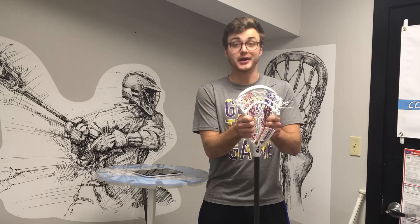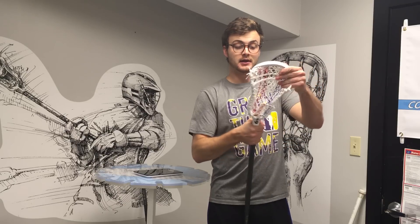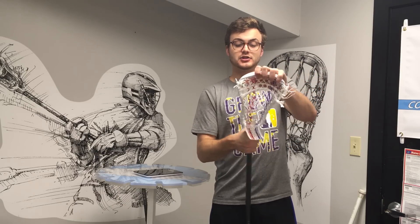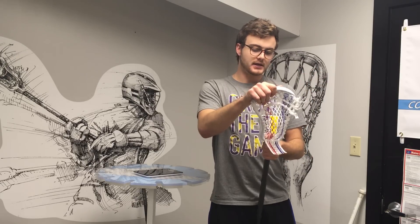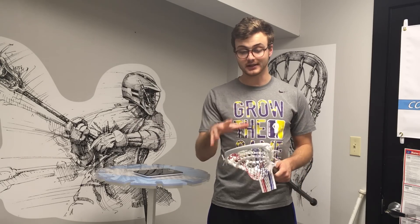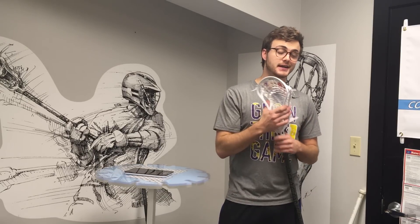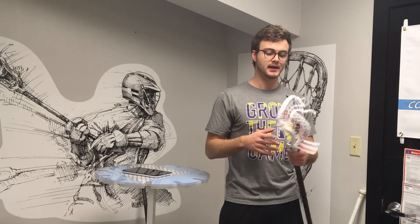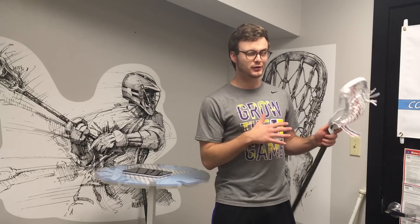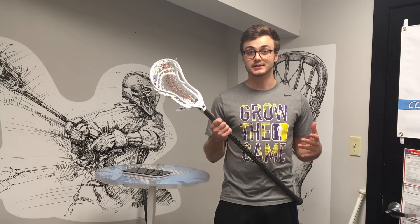This head overall is very stiff, which is something I definitely look for nowadays. In the vertical component it's nice and strong, and horizontally it's stiff as well — you do have a little bit of play, so I'm not worried about it warping like crazy, but there is just enough play that it's going to be able to absorb a check or two. I'm really interested to see how LSMs like this head. I think it could be a pretty hard head to pass up from the LSM perspective just because of the scoop, the overall strength, and it not pushing the weight too light — I think this is going to hold up really well over time.